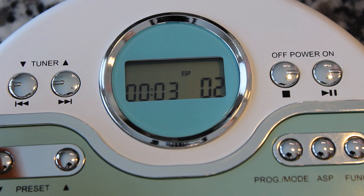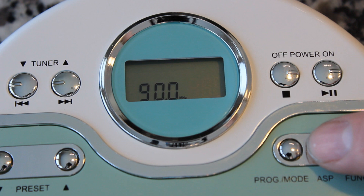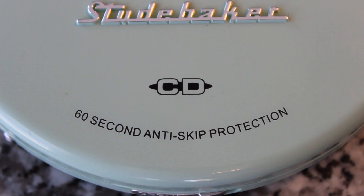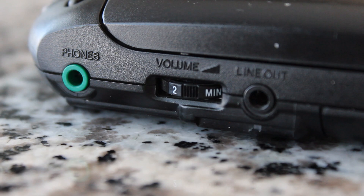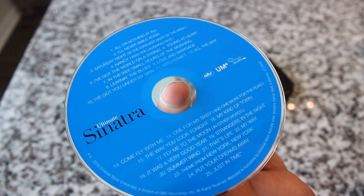It'll also show when the ESP — electronic skip protection — is on. The Studebaker has a 60-second anti-skip, so you can shake it and supposedly jog with it. The way that works is it buffers the music into RAM and plays off the RAM, similar to the way a MiniDisc works. These are both fully programmable, although the Studebaker is the only one with FM radio — the reason they include headphones is you need a pair connected to act as the antenna, but you'll want to upgrade those headphones right away. The Sony features a line-level output, an awesome knob volume control, and a headphone jack. The Studebaker, conversely, has tiny cheap plastic buttons for volume control that are really hard to use, and it does not have a line-level output. I definitely prefer the Sony in this regard.